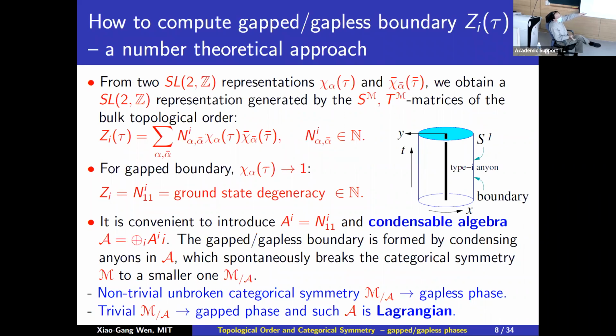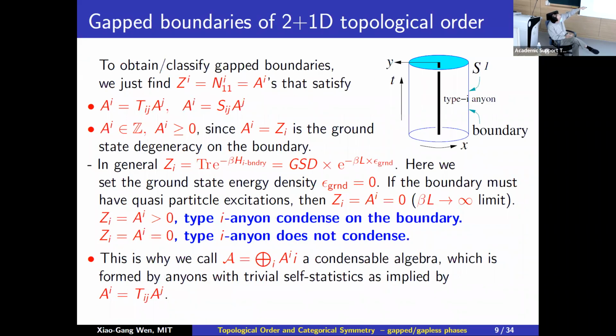Here I say conformal block looks gapless, but the conformal block can contain a gapped situation where the conformal character is constant. If a conformal character is just 1, then there's nothing. It's topological. If the conformal character is only 1 and alpha has just 1 index, you replace it with 1 here, so this whole sum is just n_i 1 1. That's your partition function, and in this case, this partition function satisfies this condition.